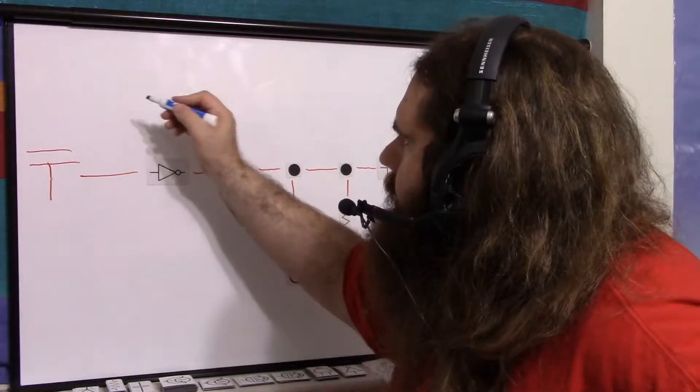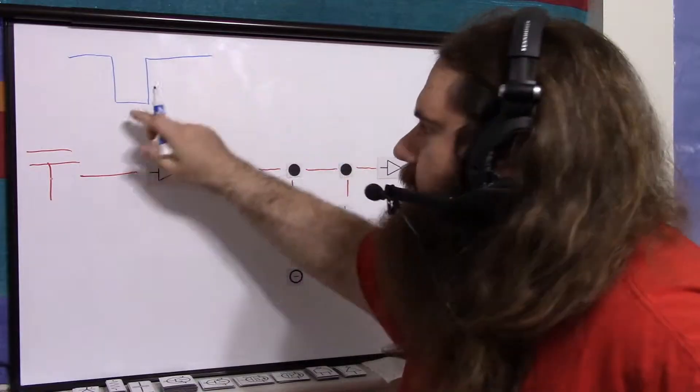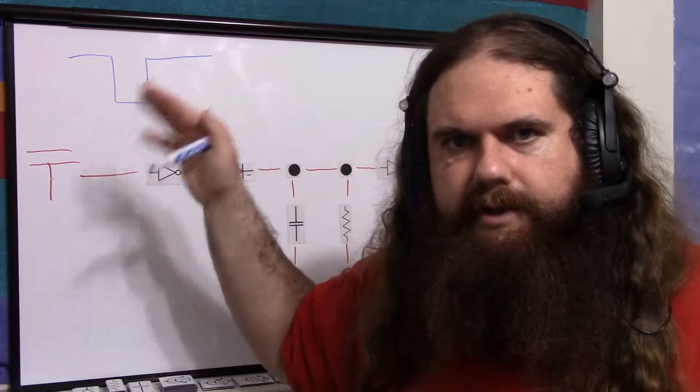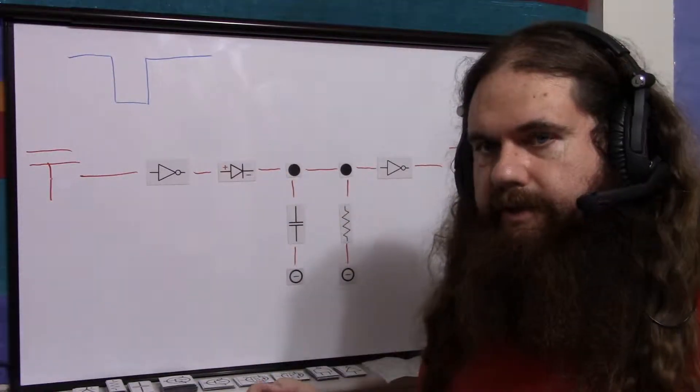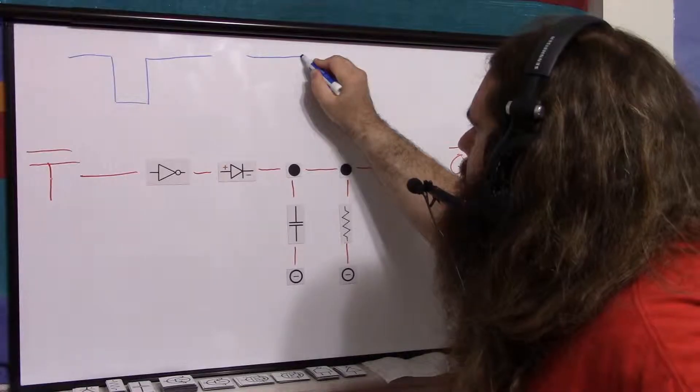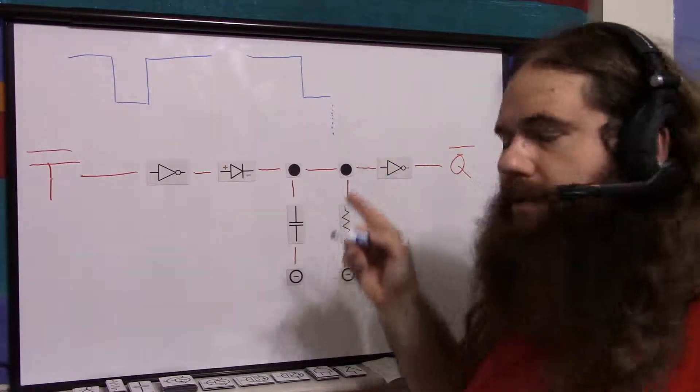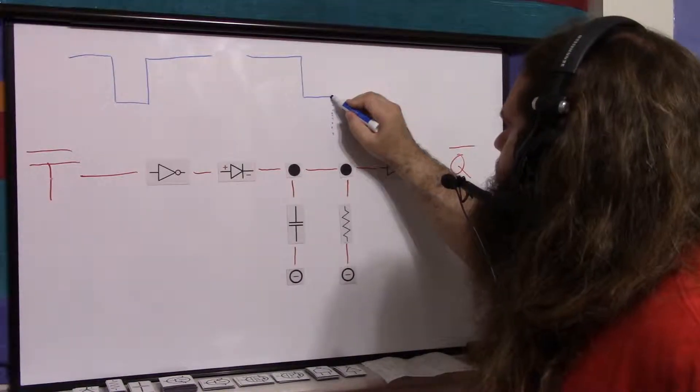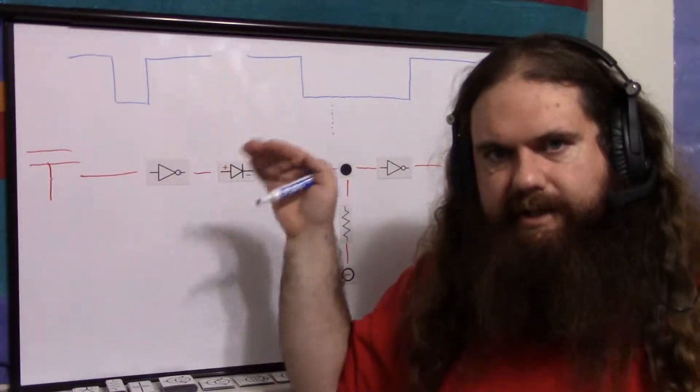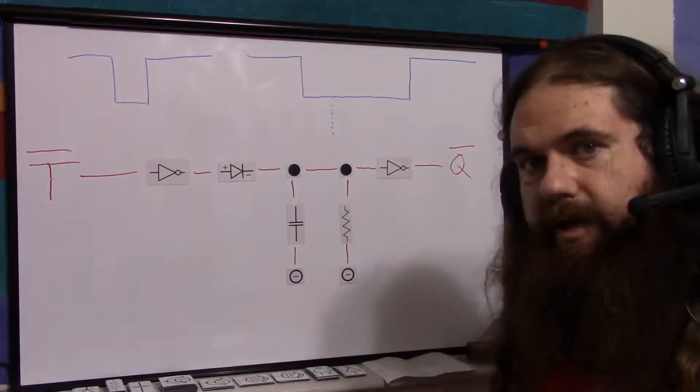So very simply, if you have a signal that's high, and then the user presses the button, and then lets go of the button, there's the signal the user gives. What this circuit does is normally it outputs high, and then when the user presses the button, it goes low. That's this point. The user lets go of the button, and then it stays on for a certain amount of time and then goes back high. It'll be a slightly more curvy curve, this is the logic level.